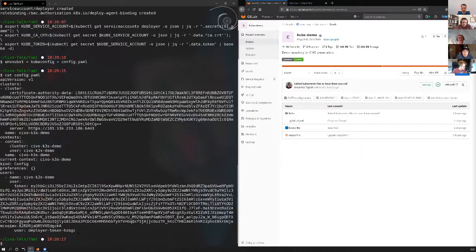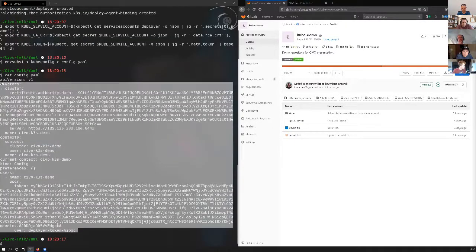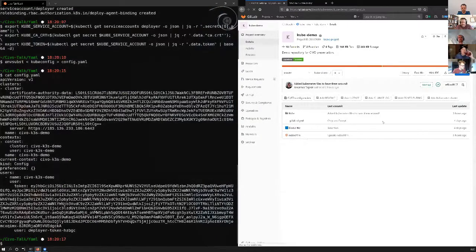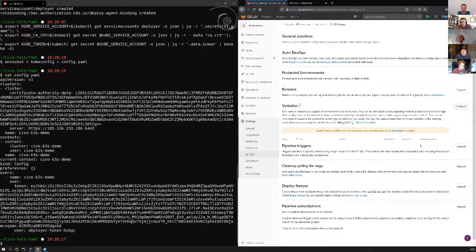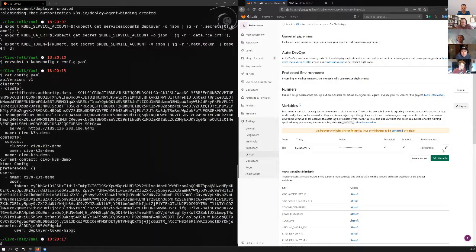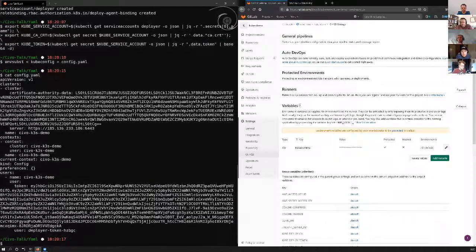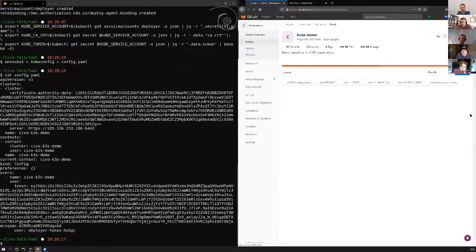And here we go. So I bring this with me, and now I have added it to the repository so it can access the cluster API.